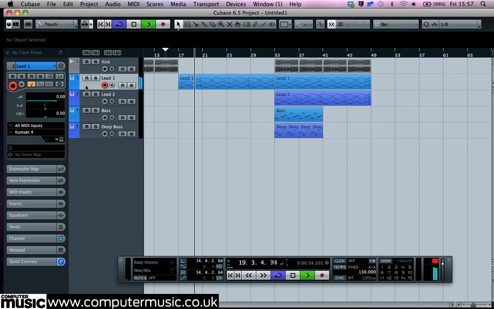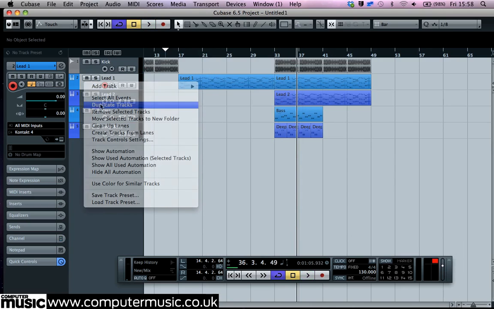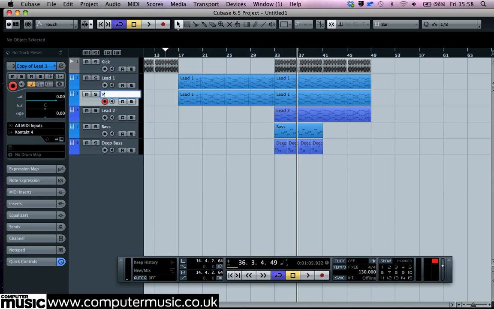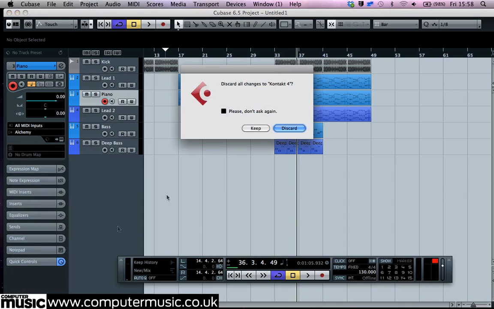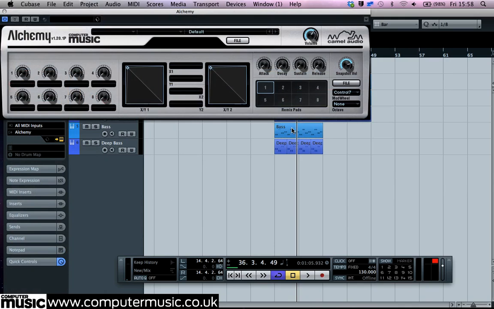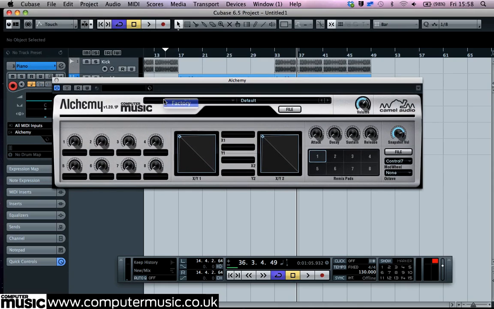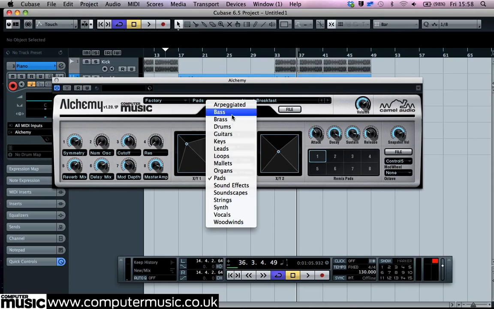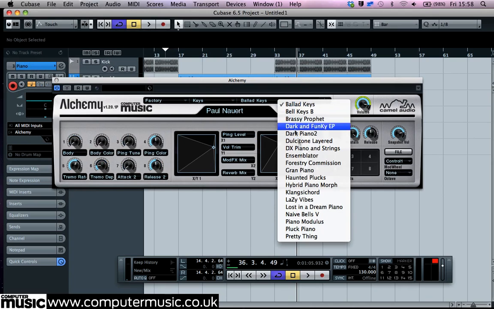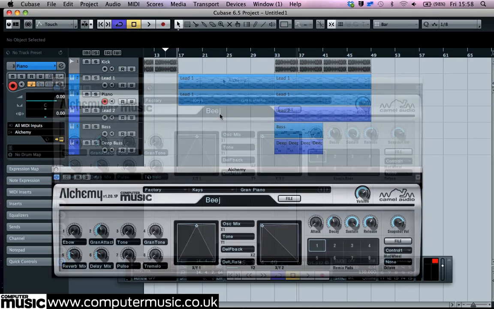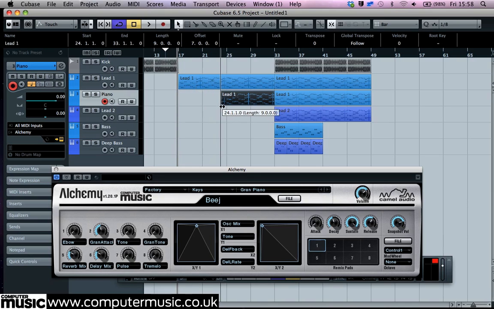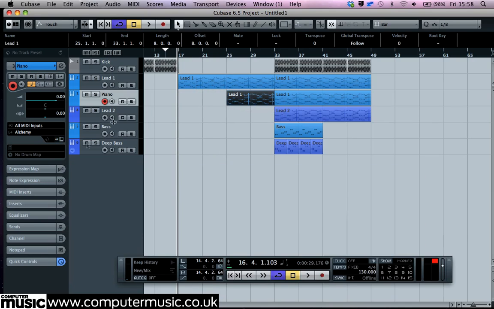The idea is there, but at the moment it's too simplistic and needs developing before it has the impact we want. Let's make the breakdown a bit more interesting by making it build more. Duplicate the Lead 1 channel. Rename the new track Piano. Replace the Contact instrument with Alchemy Player CM and load up the Factory Keys Grand Piano patch. Drag the bottom left hand corner of the first MIDI part on the piano track over to the right so that it starts on bar 25.